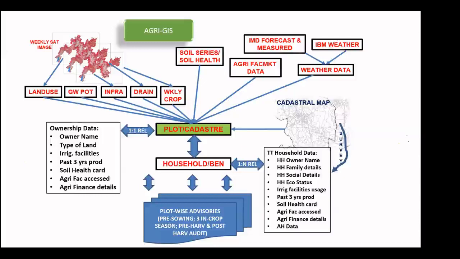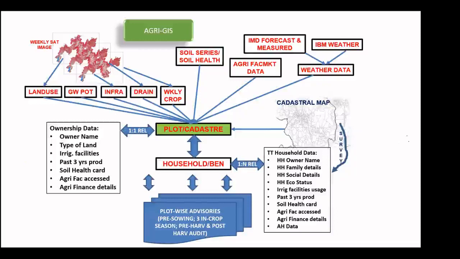For satellite images, we use Sentinel images, Resourcesat images, and Cartosat images for different purposes. We have automated a method to extract water body extent, and also using soil data to an extent we are able to identify the paddy crop and the status of the paddy crop. These are all automated methods which extract information from the satellite image and store it as an attribute. So the direct images are not coming to the plot. The attribute information is interpolated and extrapolated and pushed into the plot information.